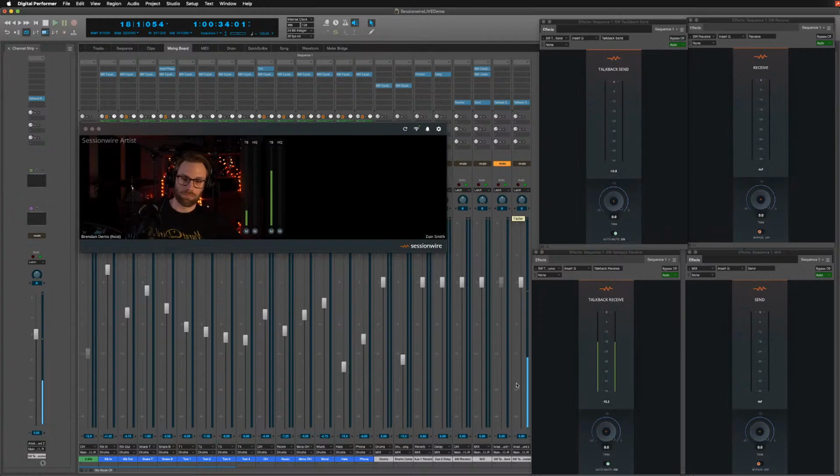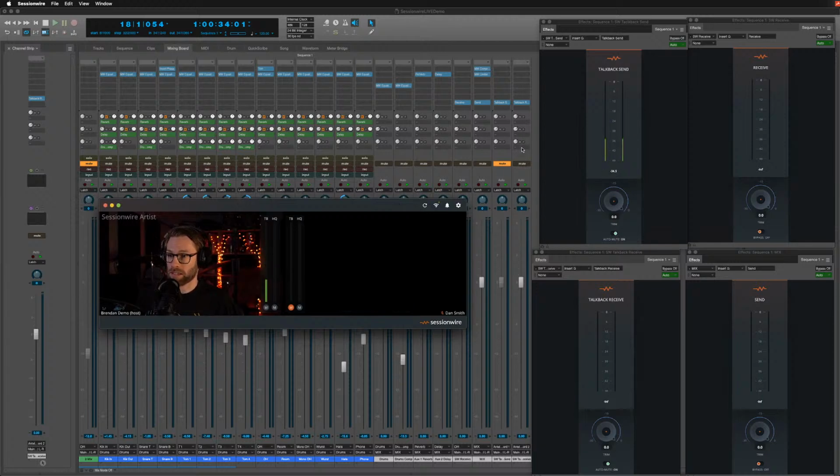Testing. So we can see Dan's voice, my voice, showing up in Digital Performer now, which will allow you to bus it wherever you want using sends. If you had headphone cues set up and you wanted to send the incoming Talkback audio, from a producer or an exec or something, to somebody else, you can route that in Digital Performer now. So there you go. Pretty straightforward.